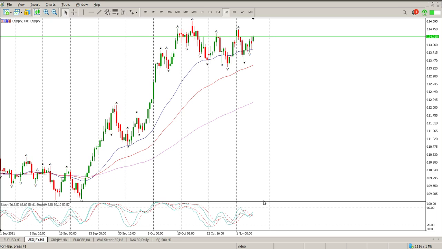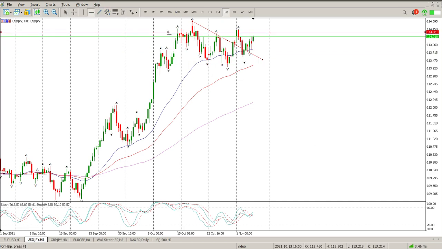Moving on to US dollar Japanese yen. So we have had a break of structure. There is the structure. We broke, we came back, we're back into the structure, and now we've sort of rejected it here with a couple of 8-hour bar tails. I don't like the way the oscillators are looking. To me, this is sideways.